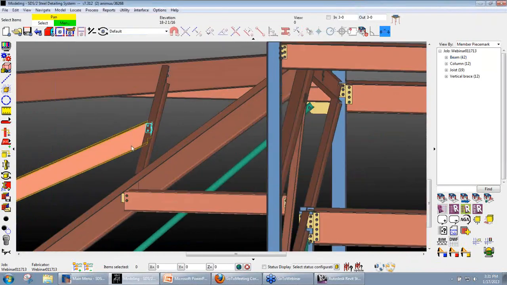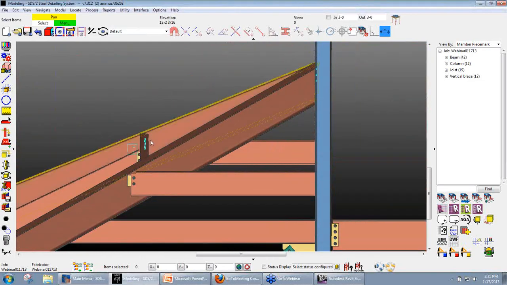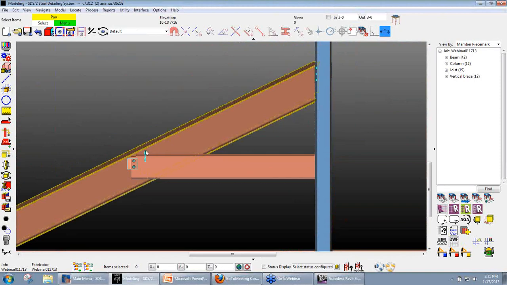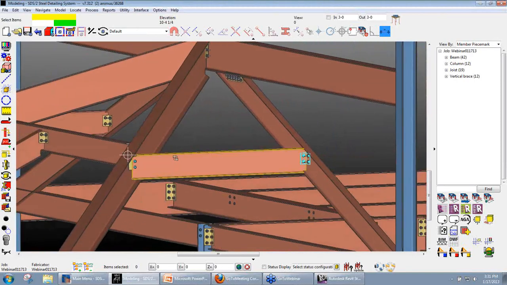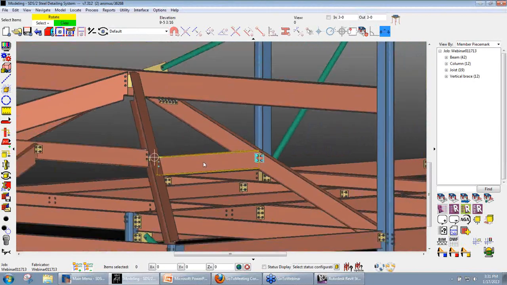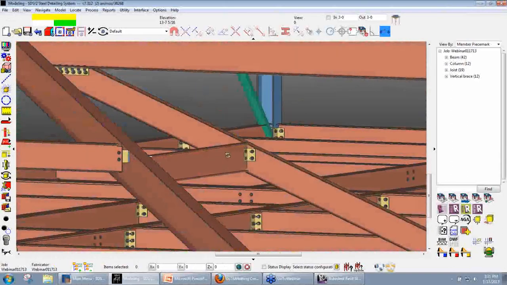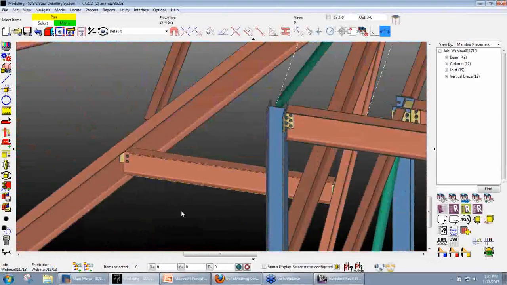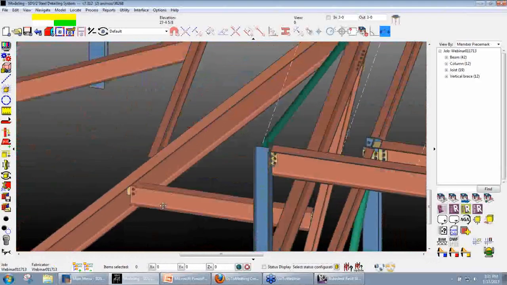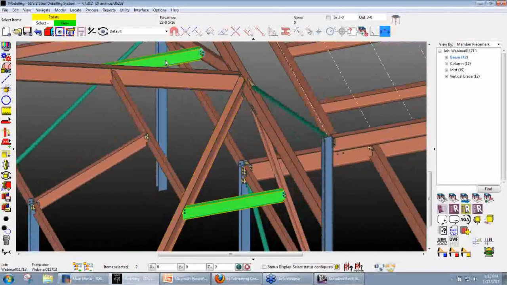Okay. Now another thing we might need to think about here is, if it's our engineer inputting the Revit model, they may not be concerned with the rotation of the members on this roof and such, whereas myself as a detailer, as a fabricator, I need to have this exactly how it's going to be fabricated and erected, so that may actually need to be rotated in my model. So I'm going to go ahead and make that change here.